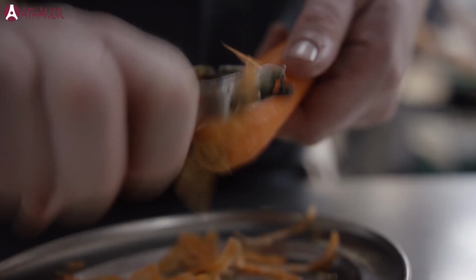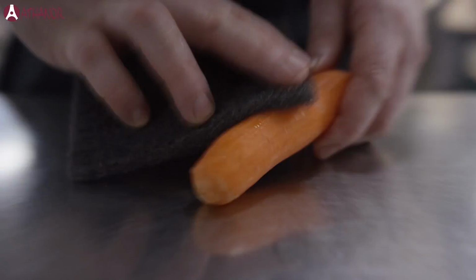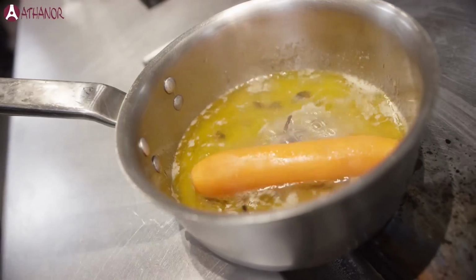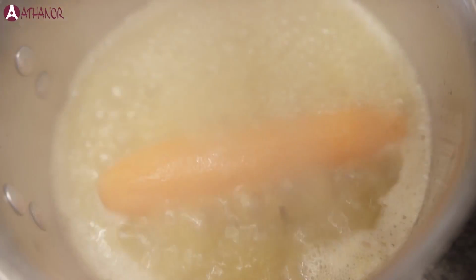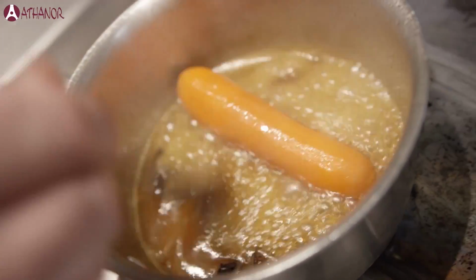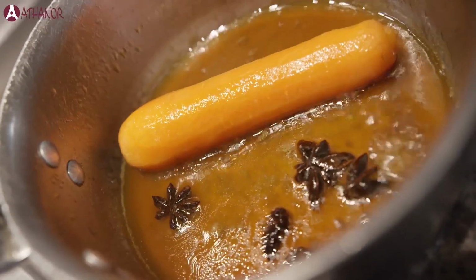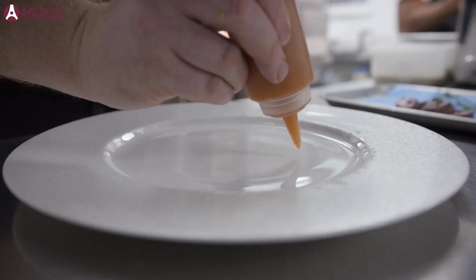So the Hand and Flowers carrot, it's a carrot that's been peeled and then rubbed down with a scourer to make it nice and smooth, and then it's cooked very, very long and slow in lots of star anise, butter and sugar. So the liquor is reduced, the carrot is glazed, and then it's topped with a cacao nib crumble.